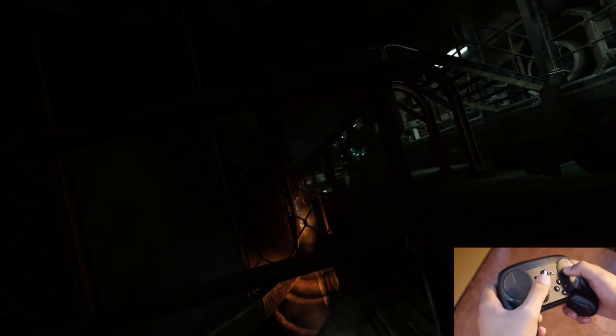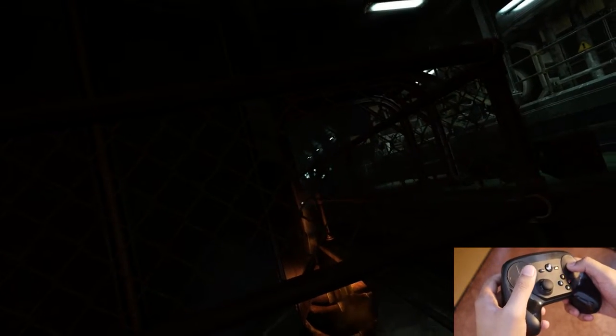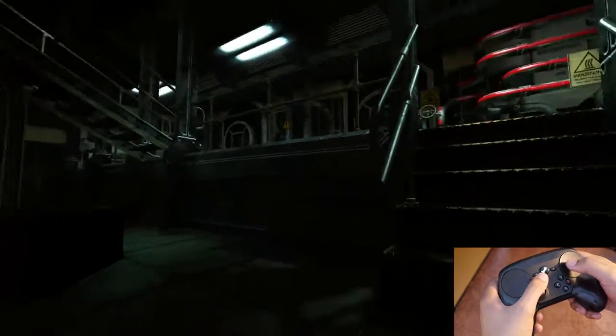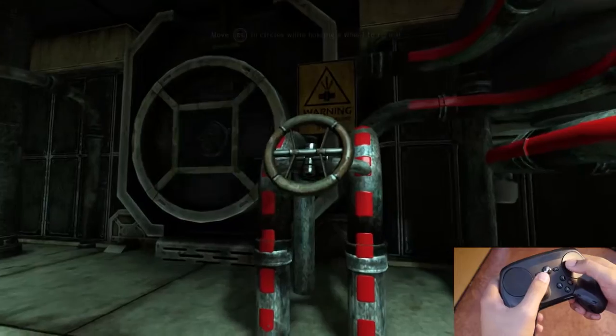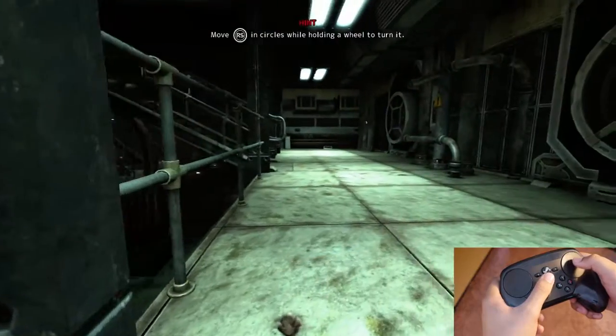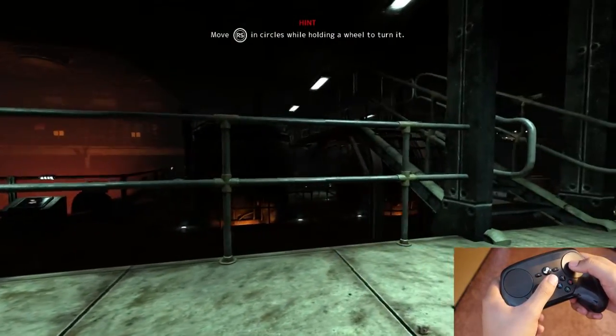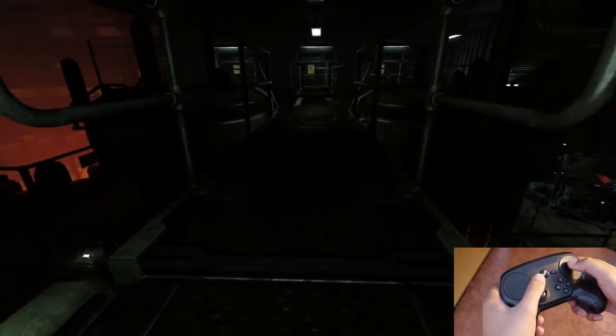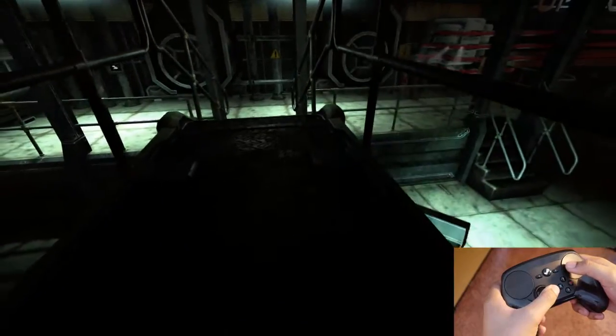What I really like about Soma is how accessible it is in terms of keyboard and gamepad support. In some games, there's usually weird interruptions where I'm switching between the two, but Soma does a good job of making sure both functions work seamlessly. And also, what I really like with the mouse trackpad is how easy it is to interact. It's funny because with that type of puzzle, I actually don't like having to move my mouse so much in a circular motion, but with the trackpad, and I guess with the thumbstick too, it just feels a lot more comfortable, and so I really like that I get to do that here.